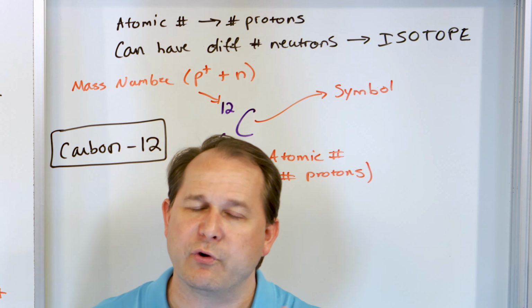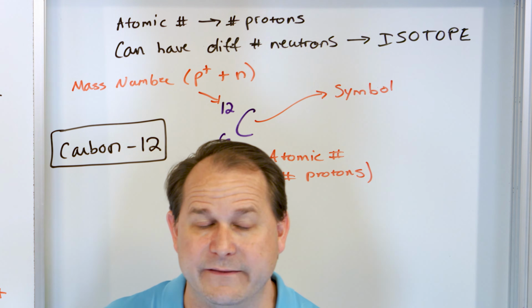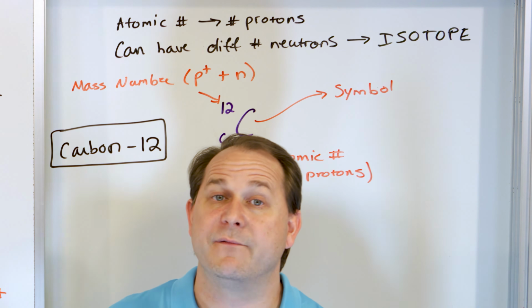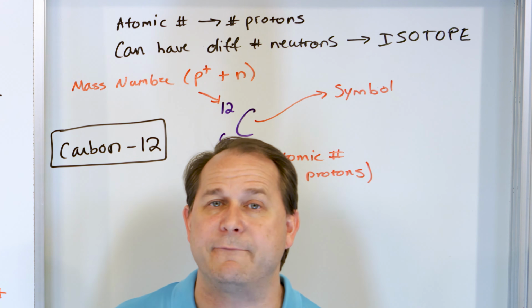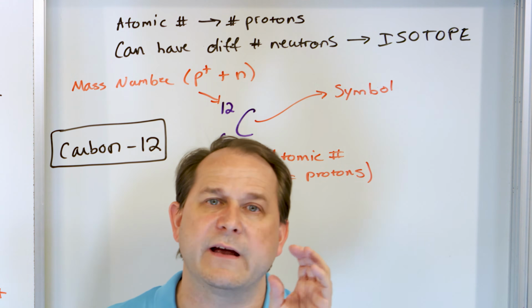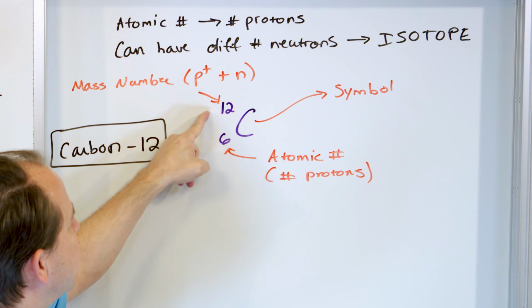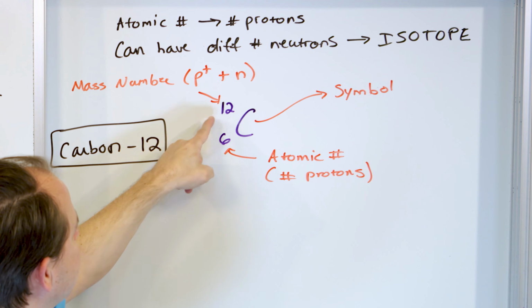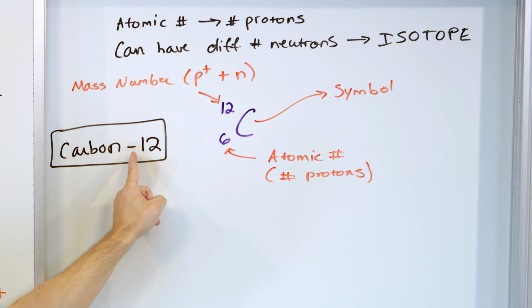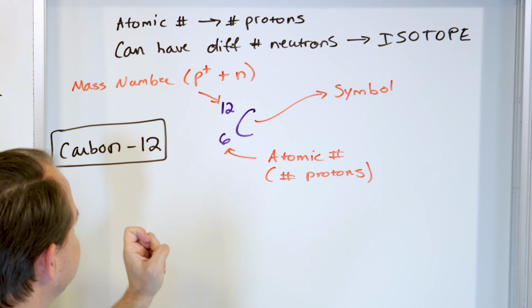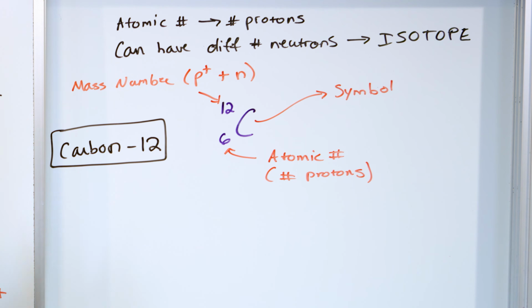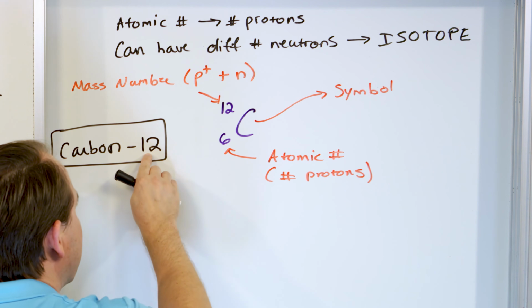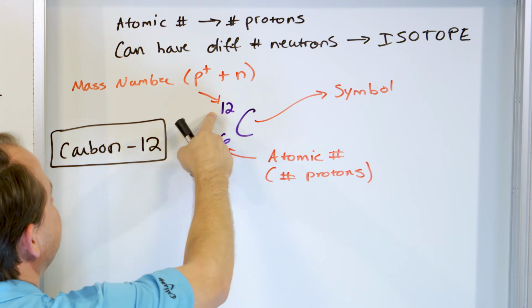So the number of protons determines what element it is. You always have to have the same number of electrons surrounding the nucleus as you have protons. The number of neutrons inside can vary, but you can always figure out the number of neutrons by subtracting what we call the mass number minus the atomic number. This particular atom would have 6 neutrons because 6 plus 6 is 12, or 12 minus 6 is 6. And you would call this carbon-12 because the mass number is 12.